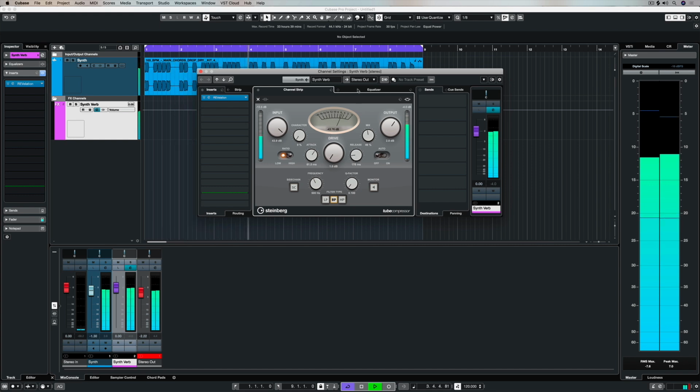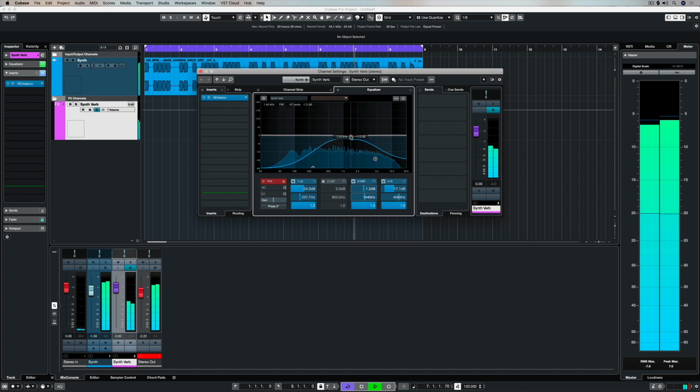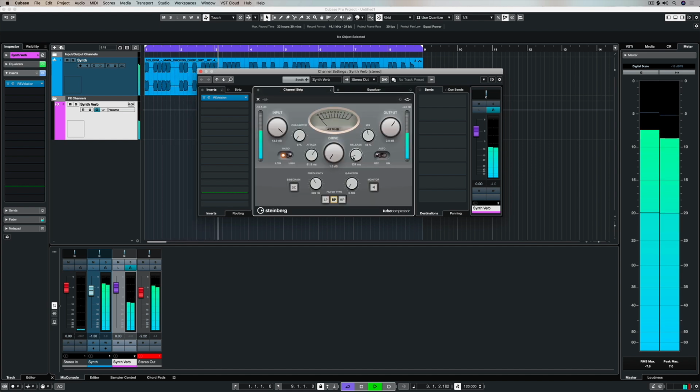Another really neat thing that you can do in the channel strip is, of course, get easy access to your EQ. You can even get in there and you can sweep through the EQ to get some really unique reverb sounds. And this is only EQing the reverb. It's not EQing the synth, because remember, we're sending a signal from the synth to the effect track, and we're only messing around at the moment with the actual channel settings on the reverb track.